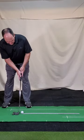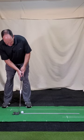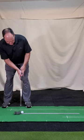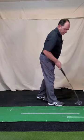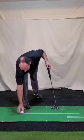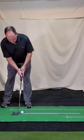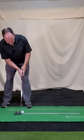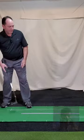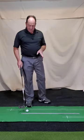The drill is: we want to be able to putt the ball so it goes all the way down the yardstick to the end without falling off on the left or right. This is actually a very tough drill, so I'll be surprised if I make it. You see it went off to the left there — about a foot left — which indicates that the clubface was a little closed, so my start line wasn't too good. We'll try it again.